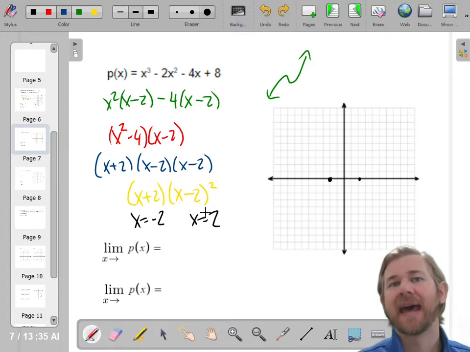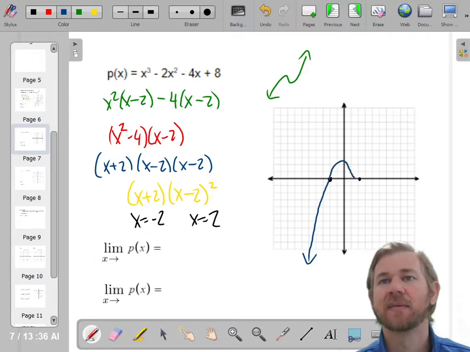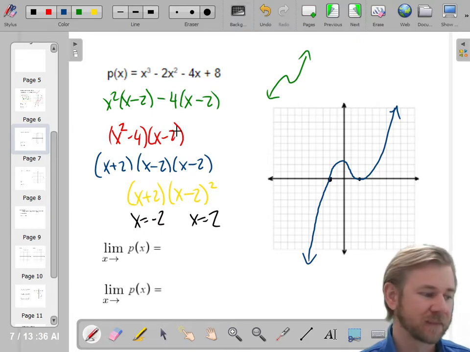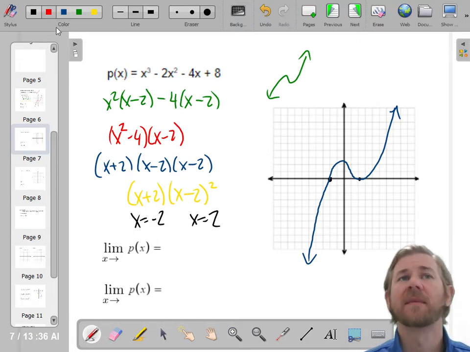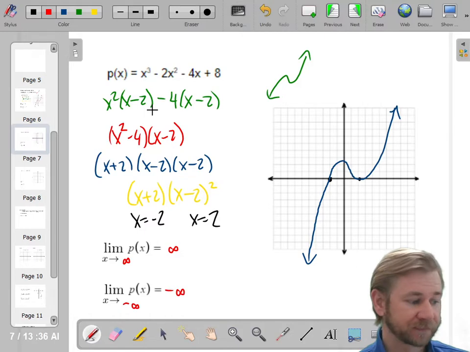So what that means is at that 0 at x equals 2, instead of passing through the x-axis, it's actually going to bounce off. So when I draw it, I'm going to start down here. It's going to go through, and then it's going to turn around, and because this is an even degree multiplicity, it's going to bounce off. Describe the end behavior the same thing. As you go to the right, as x goes to infinity, the function goes up, so y goes to infinity. And as you go to the left, as x goes left, y goes down, so that's negative infinity.